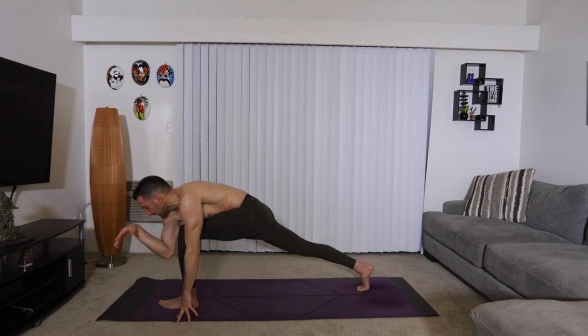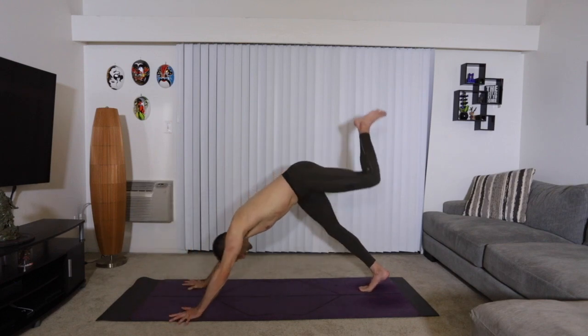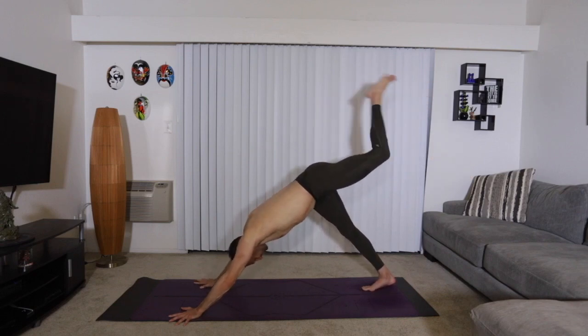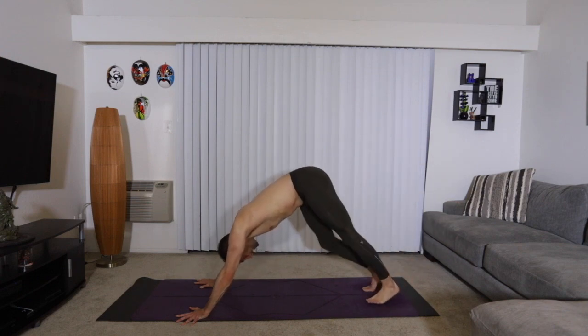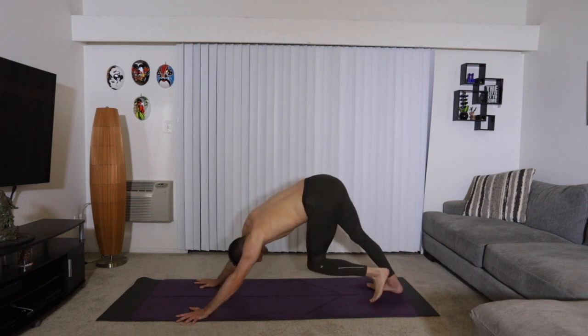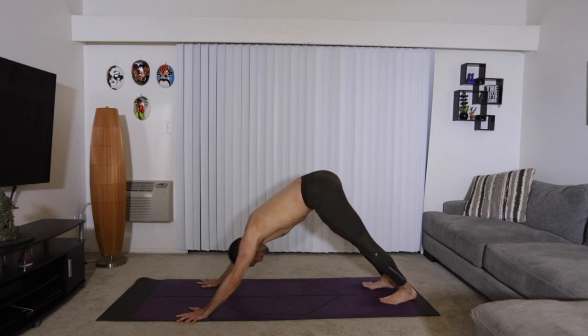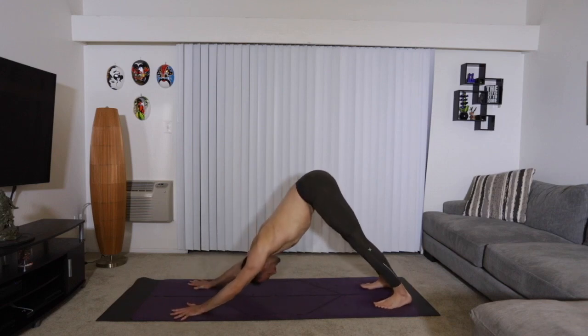Slowly as you come back, releasing your hands to the mat. Pick up the left foot and send it up high. Shake out the leg. Lower the foot to downward facing dog. Bicycle it out. Settle the heels at Adho Mukha Svanasana, downward facing dog, as we breathe.